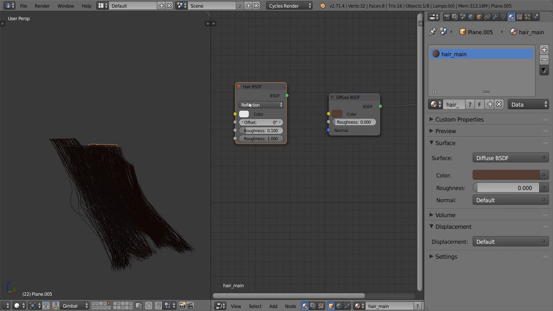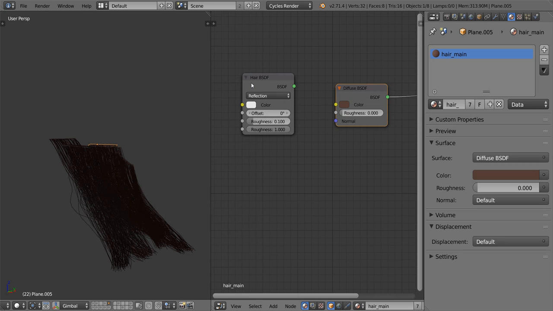So, if you take a look at this component drop down here, we've got reflection and transmission. And if you think about it, any kind of material in the world is either reflecting light or having light pass through the surface, which is transmission. And it's the same with hair, so we can use these two together. Now, it is a little bit strange that we have to pick one of these and not just adjust the values for both at the same time, because you'll pretty much always have reflection and transmission. It's just a bit strange, but we can do that.